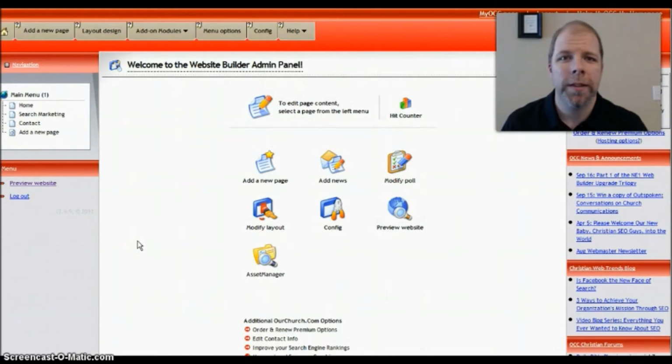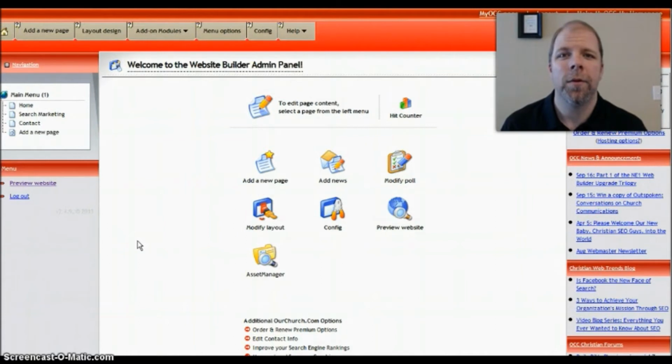Now you may ask, what does Google Analytics have to do with SEO? Well, it's not going to actually help you in the search engines directly, but it will give you information. You'll be able to see where people coming to your website are coming from. Where is this traffic coming from? What keywords that you're targeting are actually bringing traffic to your website?